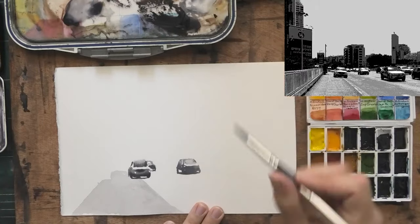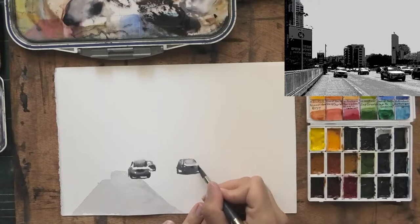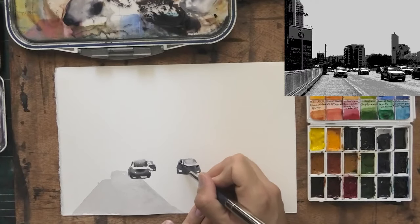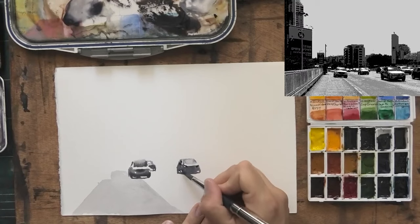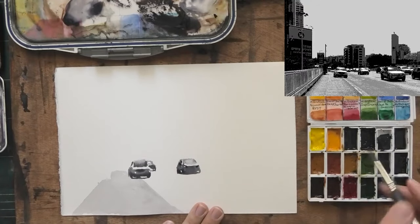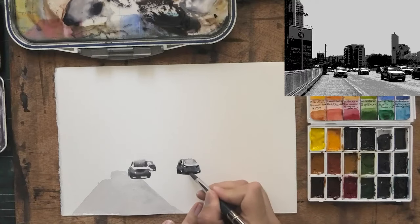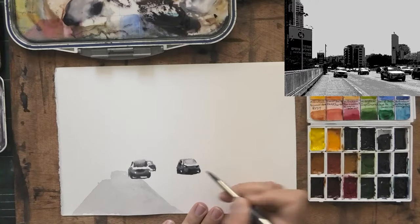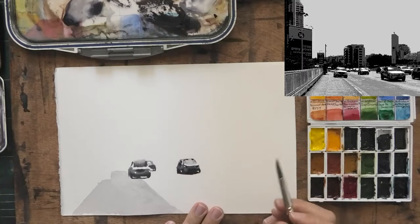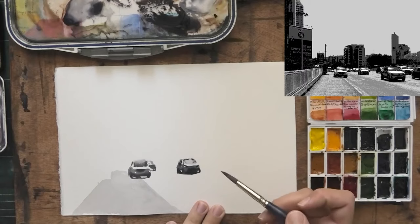Now we can add some cool details here, almost wet in wet. So let's see what we got here. This kind of a thing, we have a bit of a darkness here. These windows, all the bottom section and the tires. So that was a little sloppy of me, sorry about that. Shadow here. And all of this front bumper area. A bit of a shadow here, I would say. And we got another car.